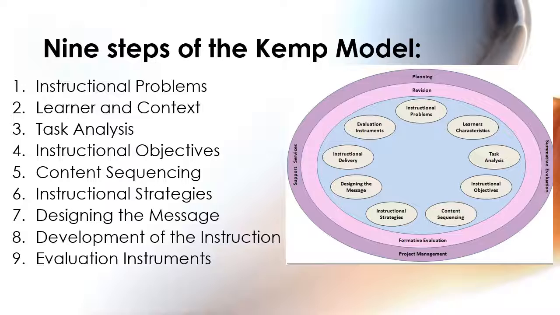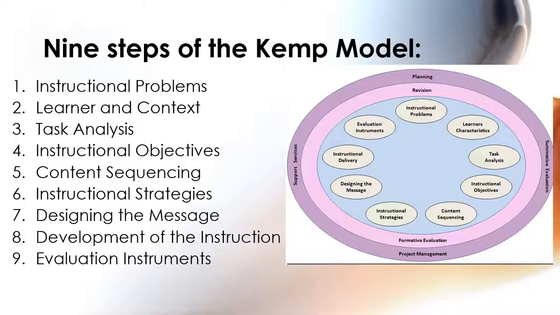The next step is to know your learner. At the beginning of the course, that might mean looking at student data or doing an interest inventory to get to know your students. In the middle of the year, this becomes much easier as you already know your students, what they like, and what strategies work for them. Third is task analysis. Determine what knowledge and procedures to include in instruction to help the learner master the objectives.